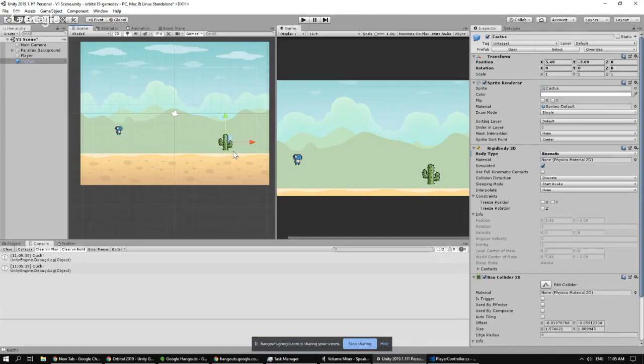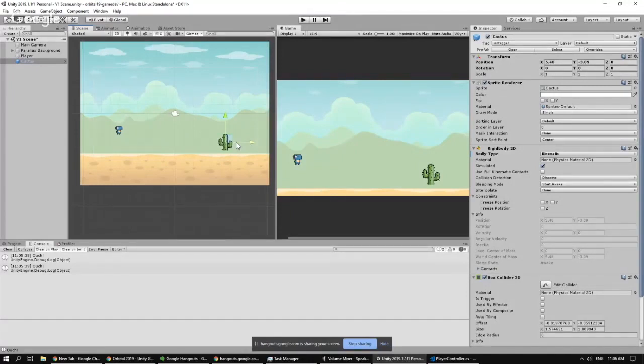One is when he hits the ground, he says ouch, which is not supposed to be the case, right? Because the ground is not a cactus. Another thing is that the cactus pushes the player infinitely, but that one is okay because we will end the game anyway, and we will care about it later. But the first thing that I like to point out is that basically when the player hits any collider, and that includes the ground, that method is called. So we have to do a simple check for this.